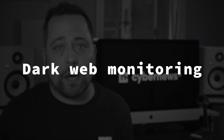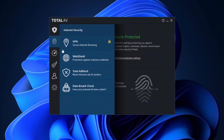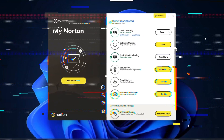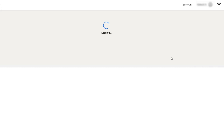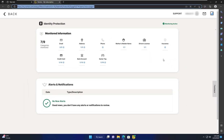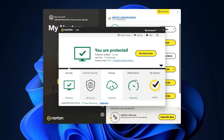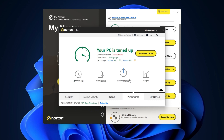Dark web monitoring is a must-have in my opinion — it checks for data leaks on the dark web and alerts you to any personal information found. While both Norton and TotalAV offer this, I was a little disappointed that Norton's didn't pick up on a handful of breached emails during my testing, so I wouldn't recommend choosing either solely for this feature. That said, I was quite impressed with both providers' system optimization features. Norton's was perfect for daily use, removing junk and duplicate files taking up space, and there's also a way to declutter unused apps — making it possibly one of the best antivirus options for Windows 10.